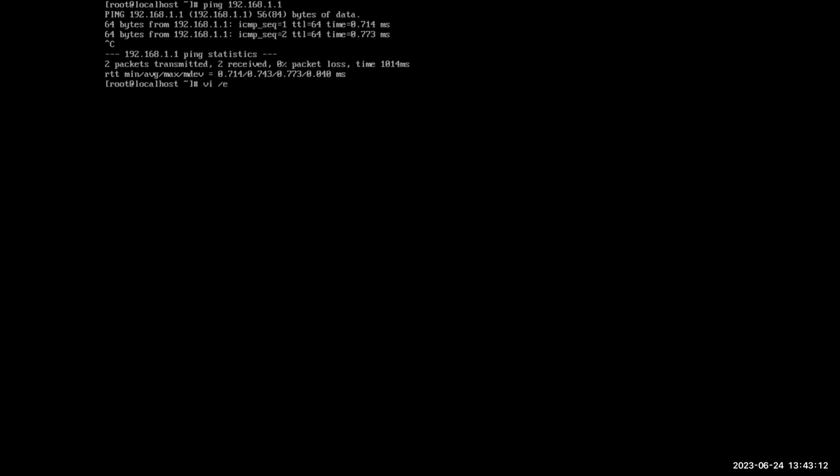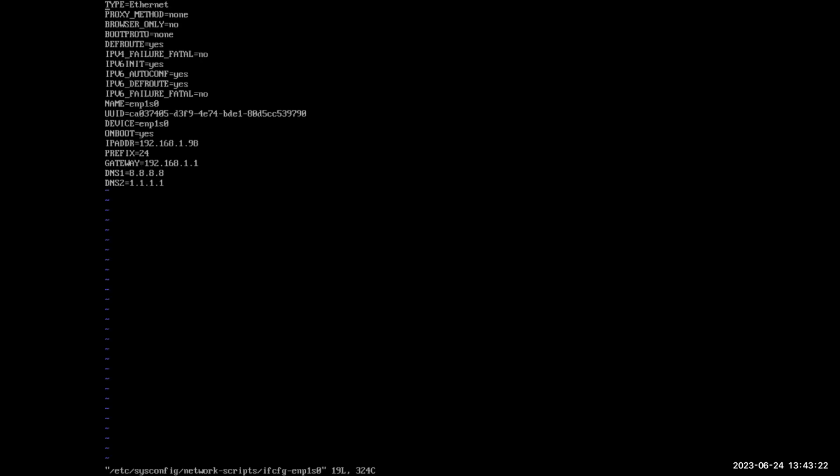And if we go back into /etc/sysconfig/network-scripts file, here we will see that the information has changed, and we were able to set it up depending on what we want. So you can either come here and modify this file directly, or you can use the nmcli command to modify the network, or you can also use the nmtui command to do the same thing on a RHEL system.